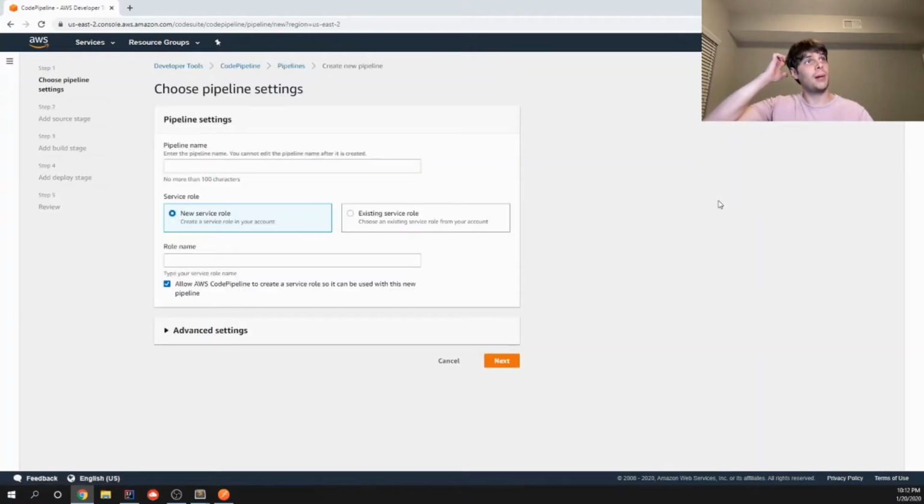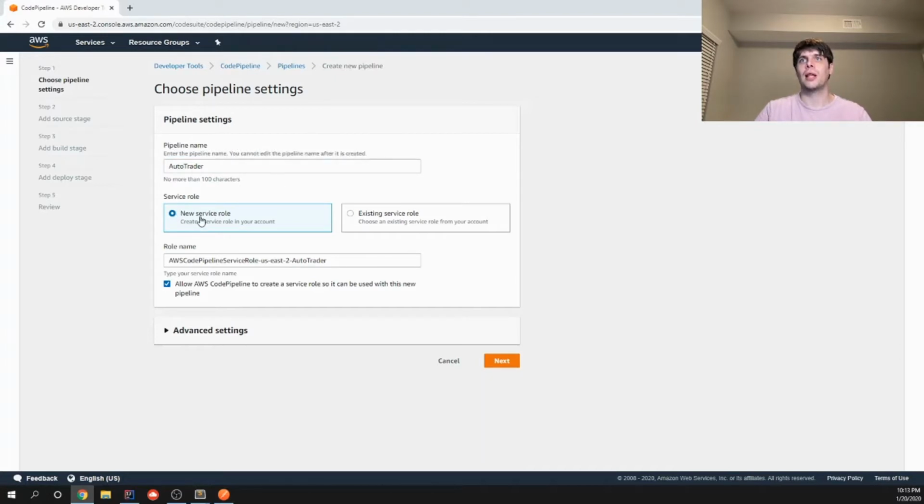Click on Create Pipeline in the upper right. We will give it a name. So we'll say AutoTrader. You can usually edit many things in AWS after creating it, but this specifically says once we create it, we cannot edit it. So keep that in mind.